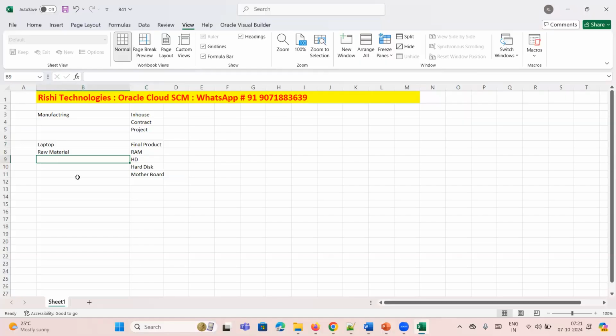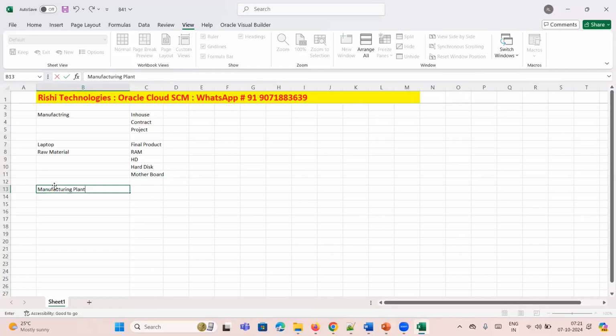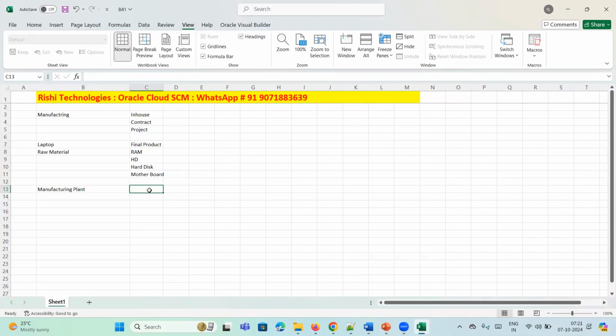So now, let's see the terminologies. What are the terminologies we will use in the Fusion application when compared to EBS? First one is manufacturing plant. That is nothing but your inventory organization, or where you will do the manufacturing. So at this place, you will define an organization, an inventory organization where you will do manufacturing setups or perform transactions. All your manufacturing related activities that you will perform, you have to configure as a manufacturing plant.